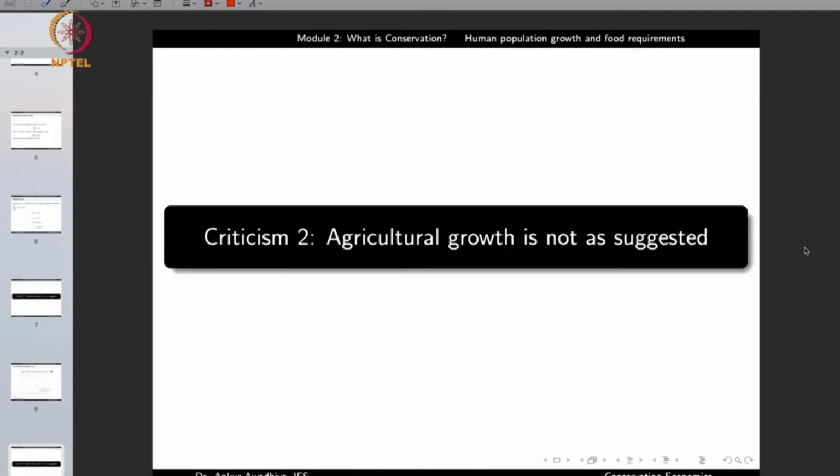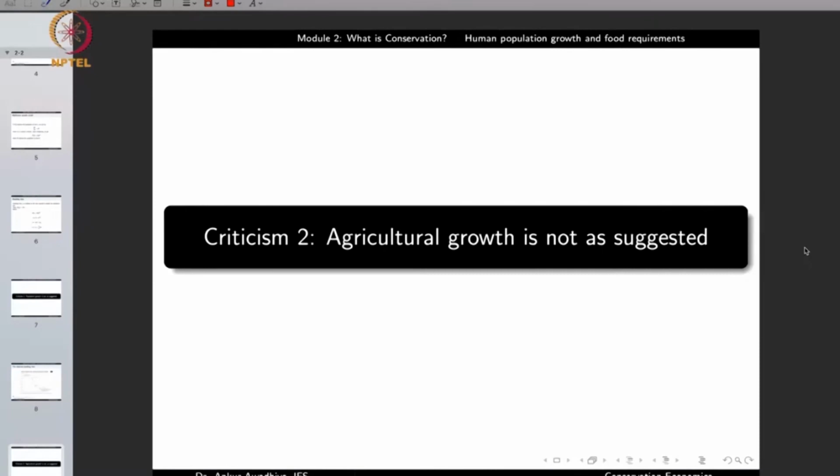Then if we look at the growth of agriculture, we'll observe that even the rate of agricultural growth is not what Malthus has suggested. Now remember that Malthus had said that agriculture grows as an arithmetic progression. So from 1, it increases to 2, then 3, then 4. So it does not move in a geometric progression. There is no exponential growth of agriculture. And which was kind of true in the days of Malthus because in those days we did not have modern technology. There was hardly any crop breeding on the lines of genetics. There were hardly any artificial fertilizers or pesticides that were available. So, roughly the only way in which the agricultural production could go up was by bringing more and more lands into cultivation.